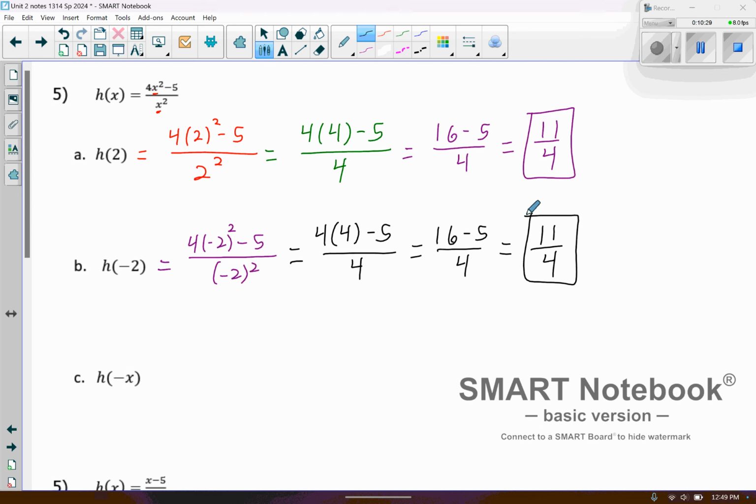This is going to be known as an even function. What that means is that whatever you plug in for h of x is equal to what you get if you plug in h of negative x. So whether I plug in 2 or negative 2 or 5 or negative 5 or so on, I'm going to get the same result. Now, what I did in part A and B doesn't actually prove it. I have to figure out if h of negative x is equal to h of positive x. And that's what part C is actually going to do for us.